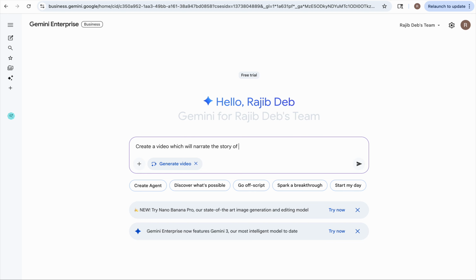Narrate the story of a king and a queen, and ensure it is kid friendly, right? Let's see what it does. And what else do we have?